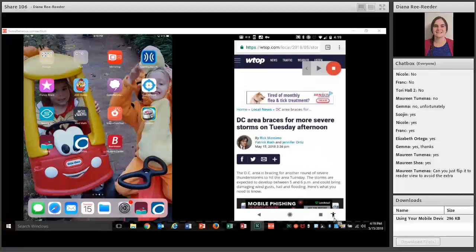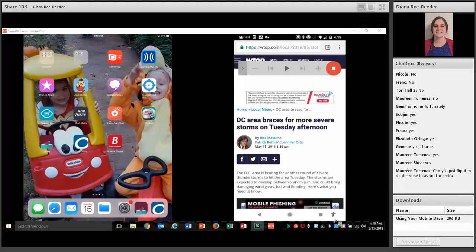And now you'll notice I've got a red dot with some accessibility options. We're going back to the days of our tape players and stuff. So when we open it up, we have the play and the pause and the stop. So I'm just going to go ahead and we're going to hear about our DC area storms that we're bracing for. So let's see if this guy's going to work for us better.